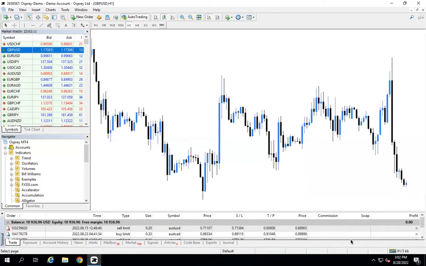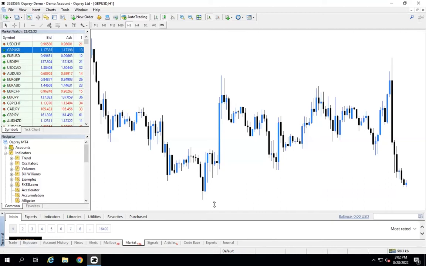But after that, it's really easy. You just come down here to Market, and this is why you have to come up here and register for an MQL5 account first, because you have to have something to buy with down here. The tool that we are about to download is free, but there's stuff on here that you can buy as well. So all you got to do is search One Click Trade Pro and press enter.